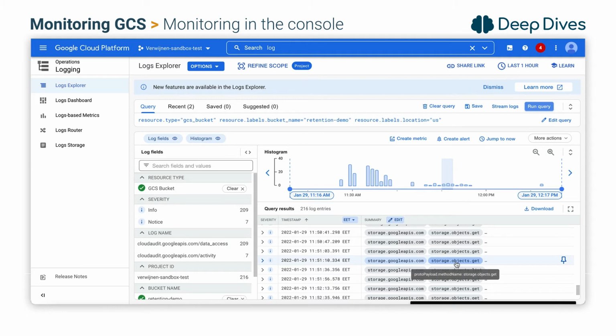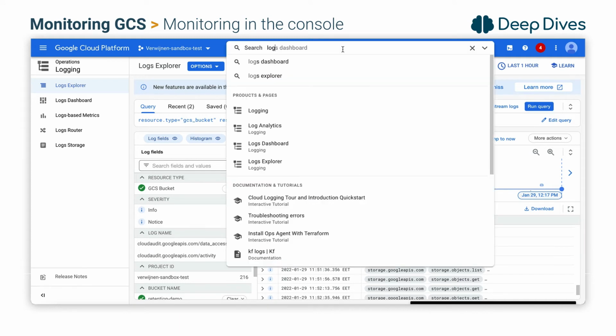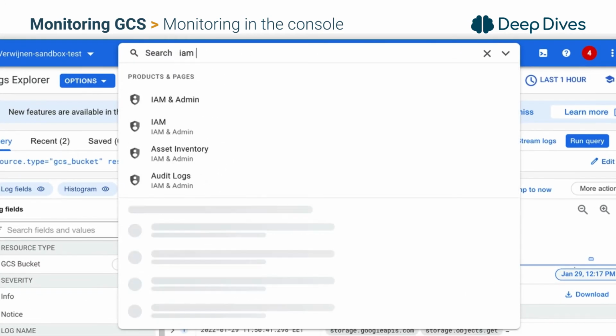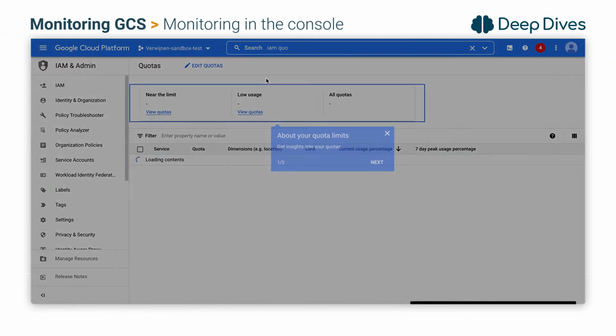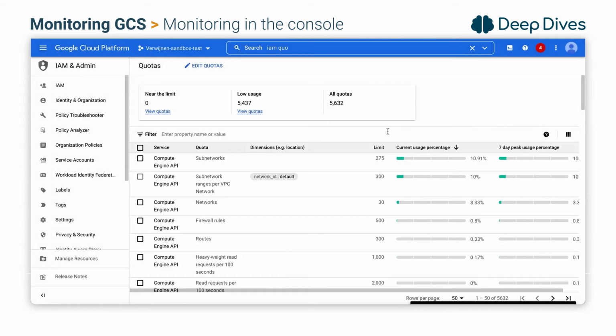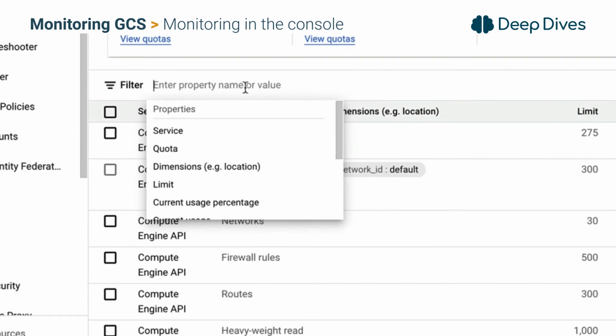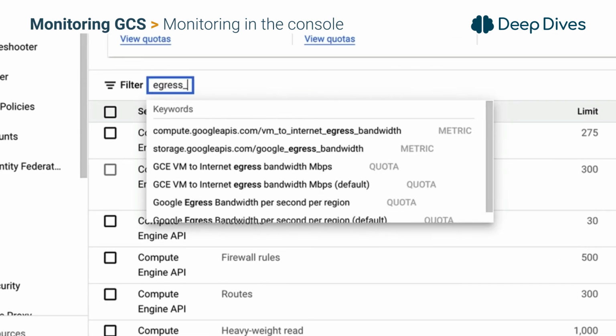One more thing that we needed to talk about was the egress bandwidth. So in case you're running out of egress bandwidth and you need more, remember that there is a quota for egress bandwidth. The way that you can add more, easiest probably is to just search for egress.